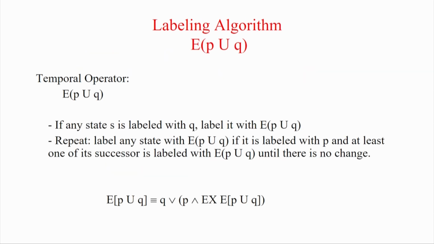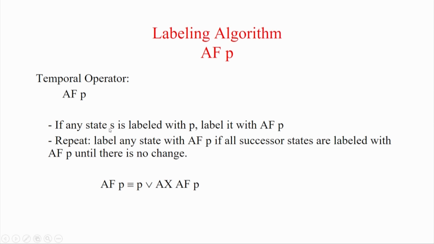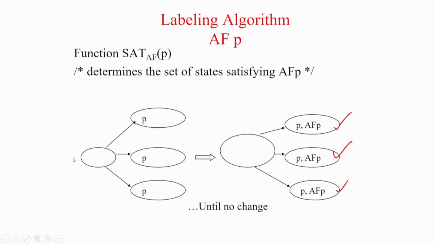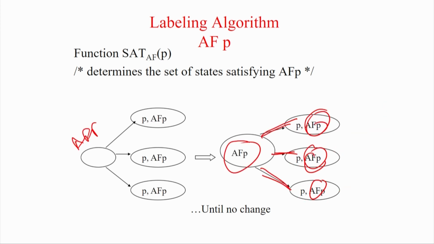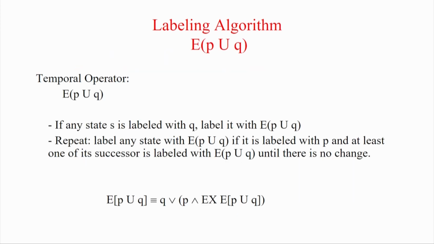Now we will go for the temporal operator. By doing it, it actually tells the same thing. If some state is labeled with this, mark it with AFP. Label any state with AFP if all successor states are labeled with AFP, until there is no change. So if there is P, just do it because present is future. Even if there are paths where it can happen also, I can still mark it as all paths in future true because present it has been true over here. Even if nowhere P is true in the sequence, I do not bother because present it has been true. So I will mark it as AFP, and then finally we can also mark this because all the predecessor nodes are marked with AFP. Done. So that way you can do the modeling.